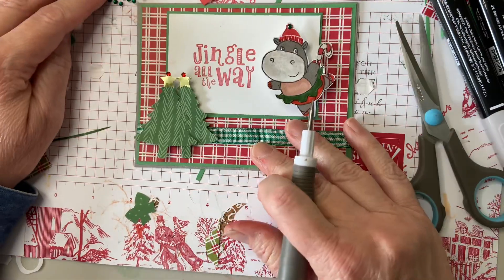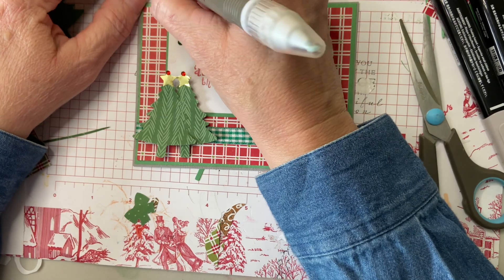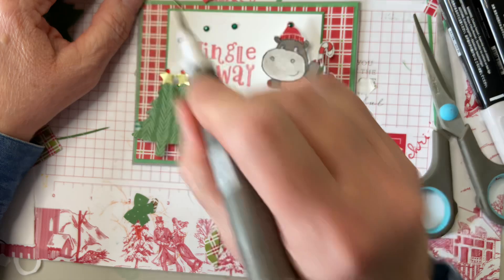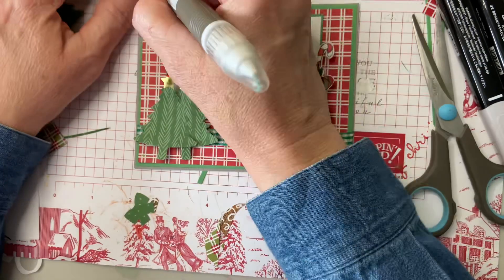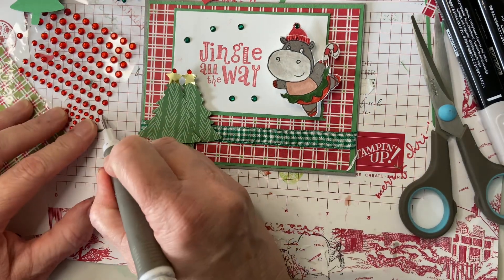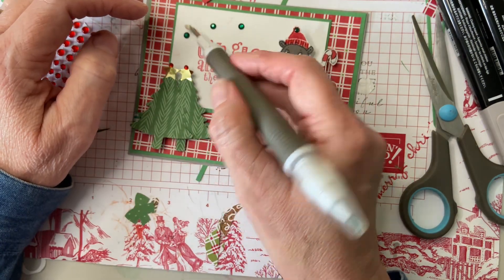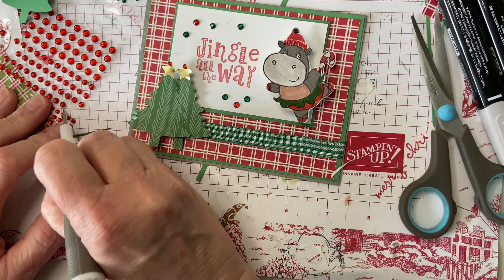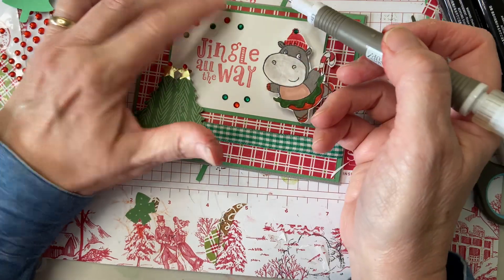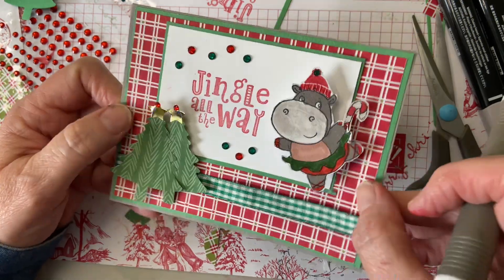Let's put some more doodads — at Christmas you need sparkly things. I'll put some green ones and some red here and there. Mix in some red and green — I like red and green. No judgment if you don't, but I love traditional red and green Christmas colors, and of course the plaids with gold and blue and all the colors mixed in. I think this turned out kind of cute — she's just dancing away and she's got her a peppermint stick.